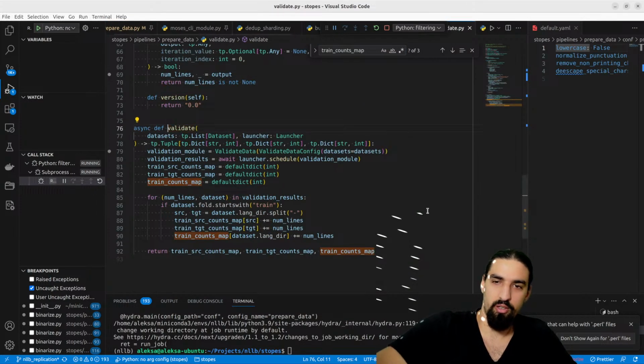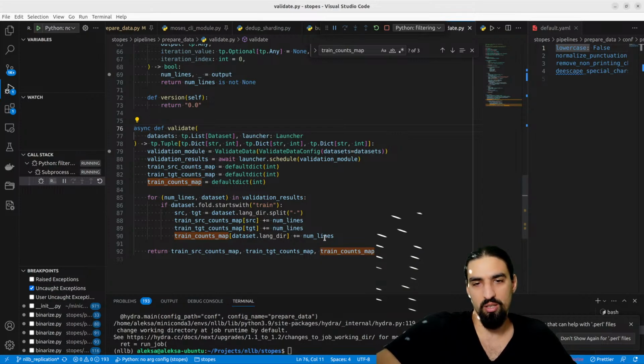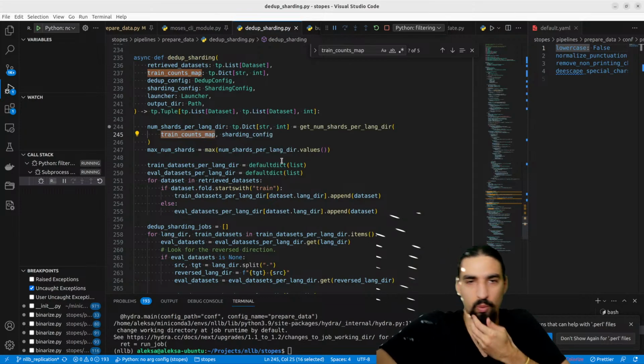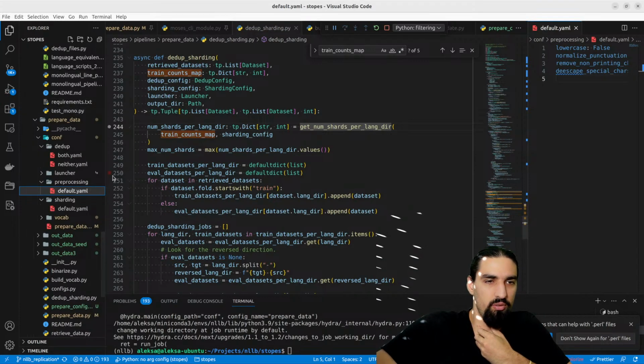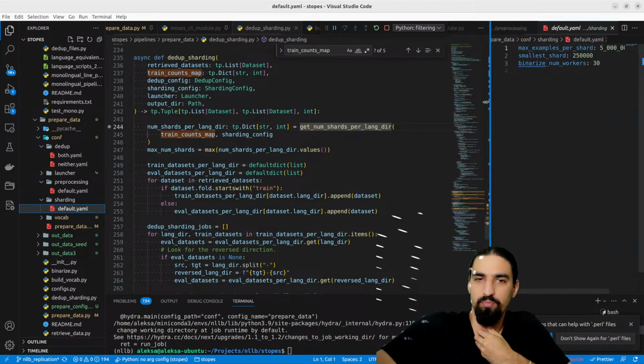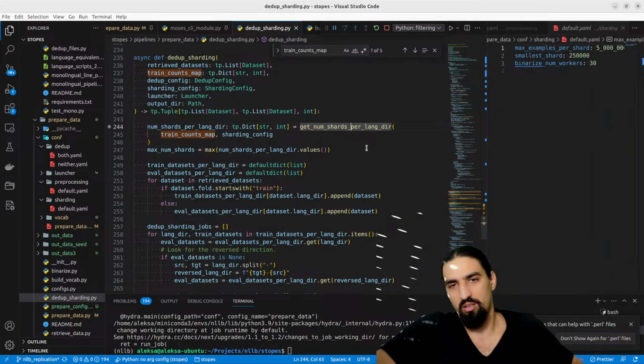That's the third return argument, which for the language direction tells us how many lines we have. Fair enough. Okay, so we pass that, and we pass in the sharding config. Let's open sharding config here. Here is the sharding config. And let's open up this get number of shards per language direction.